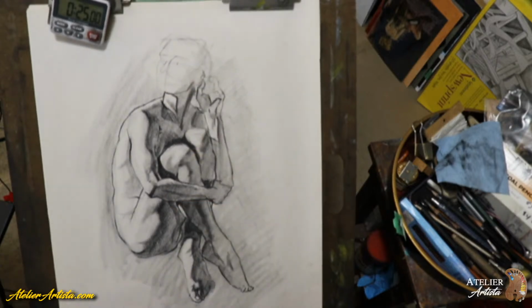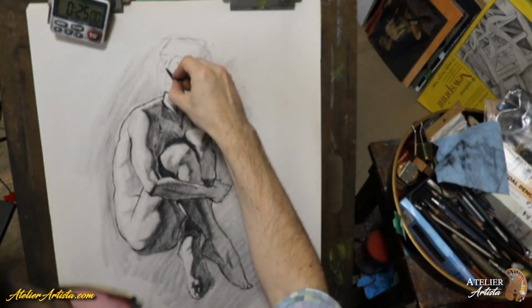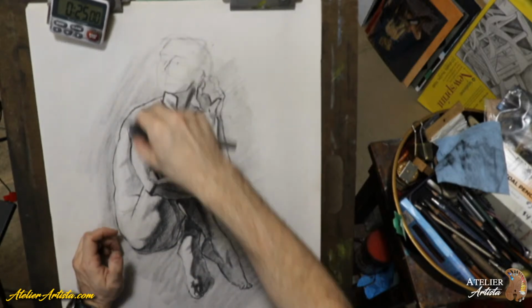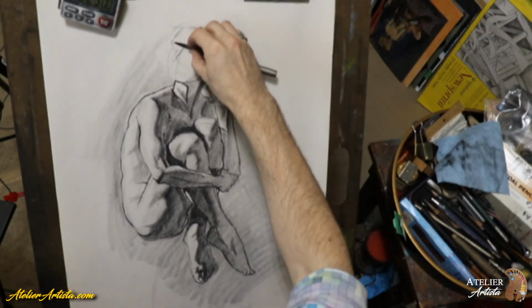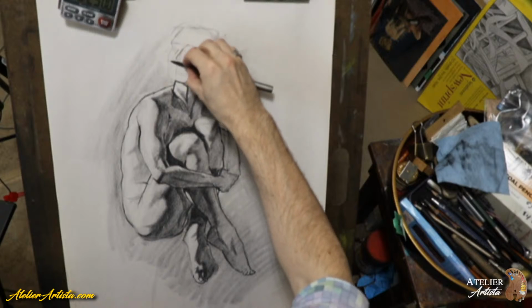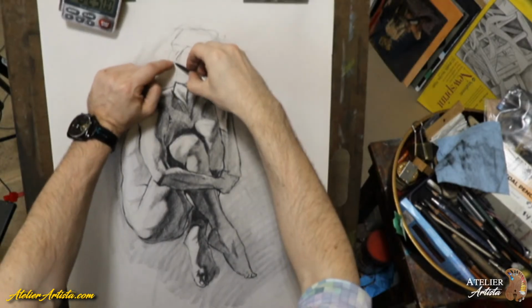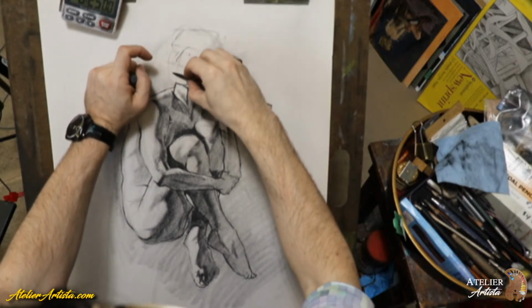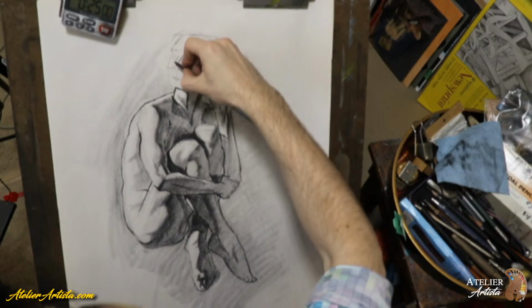In part due to the amount of time I have, but also because I don't have many supplies out already, and I don't want to waste time mixing for you. That's not a fun show to watch. The tilt of the brow needs to equal the tilt of the nostrils and the mouth. From the nose to the bottom of the chin, halfway is the bottom of the bottom lip. Now there's a rule of thirds in here, but let's first draw this little nose.